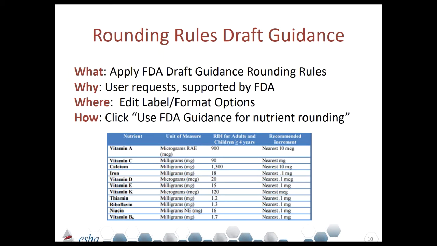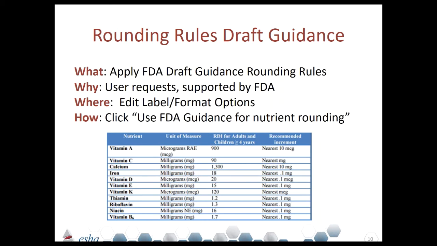The last in our grouping here would be having to do with the rounding rules that were laid out in the draft guidance released in January 2017 by the FDA. In that document, the FDA laid out a new way for industry to approach rounding rules. The general idea here is that it may be impractical for manufacturers to be expected to maintain precision of certain nutrients to the levels that were previously written due to the variation in food supply.